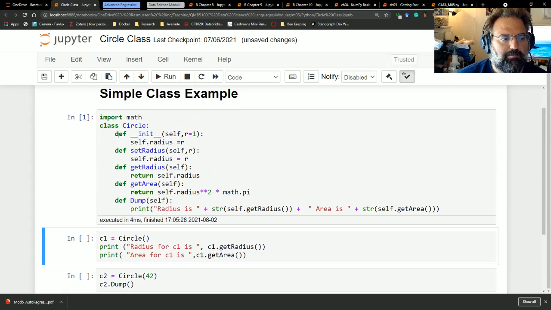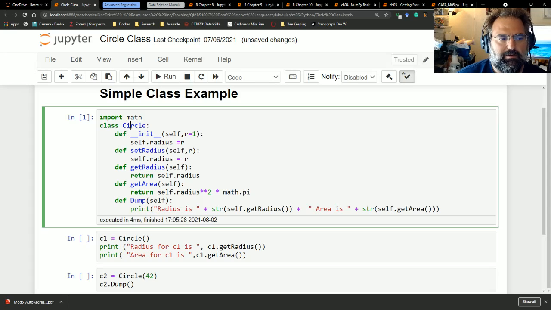Didn't take very long, because all it did was basically say, okay, you're going to make this thing called a circle. It's going to have essentially a constructor that has a default value of 1 for the one parameter outside of its own instance, and everything that is part of the class, generally speaking, has to have self as the first parameter, because it's a way of referencing itself. A little hackish, but it kind of makes some sense.